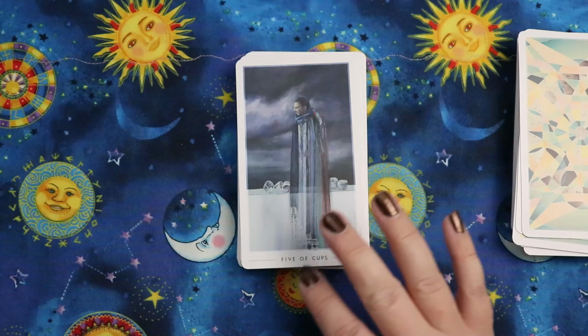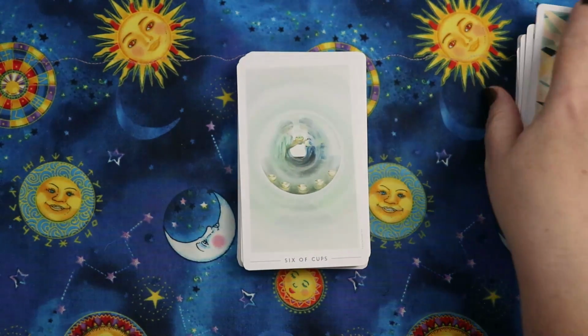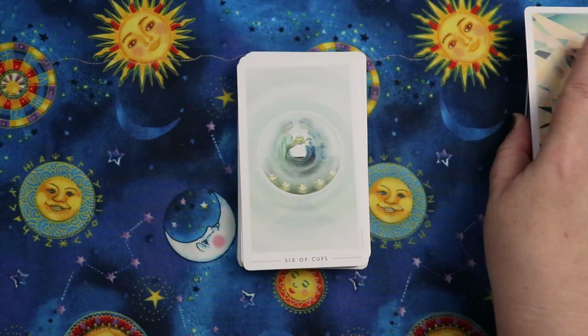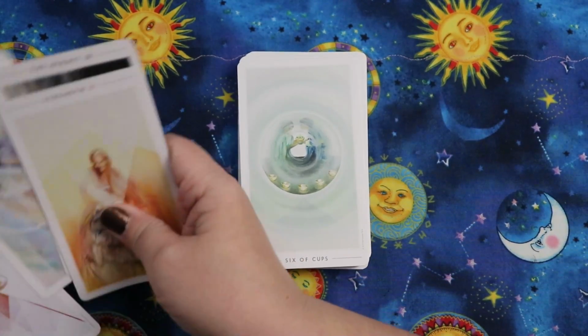It's very moody. This is very RWS to me, but it gets the job done for sure. And here we again have a bubble. So remember, I talked about this in the Lovers card, and this card kind of echoes that a little bit, but it's a lot sweeter and more innocent in its way.